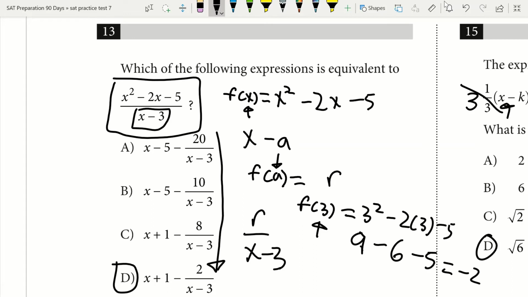So keep in mind that that's for when your numerator, you call your numerator f of x, and then in your denominator it has to be x minus a, and then a is the value that you're going to plug in for your x in that f of x to solve for your remainder. And that'll get you your remainder, but keep in mind you have to put your remainder then over your denominator, which in this case was x minus 3. So hopefully that was helpful, and hopefully you can use that on the SAT math section to save some time.